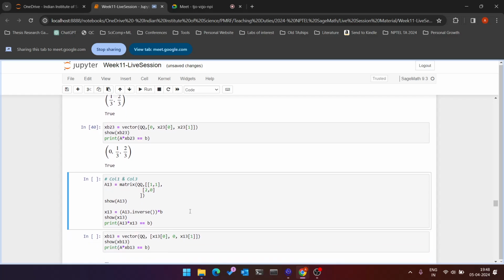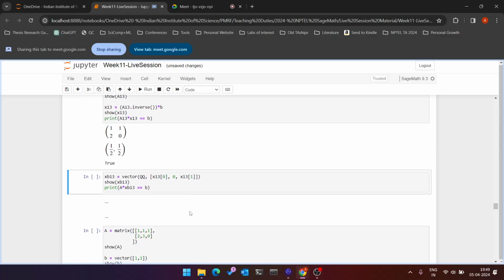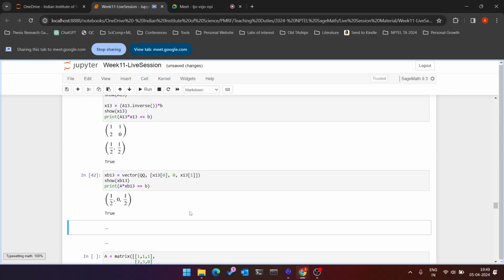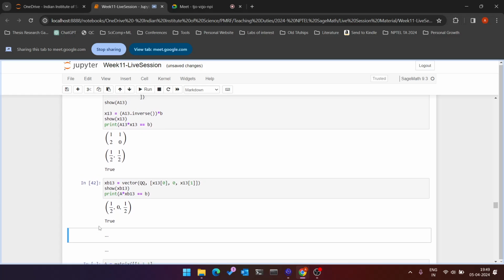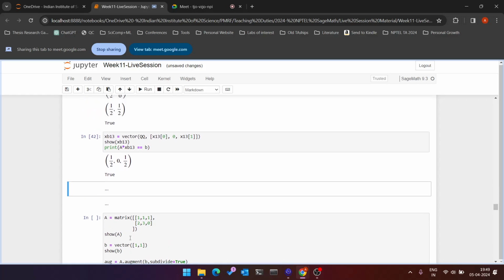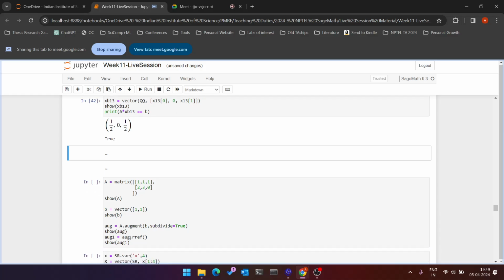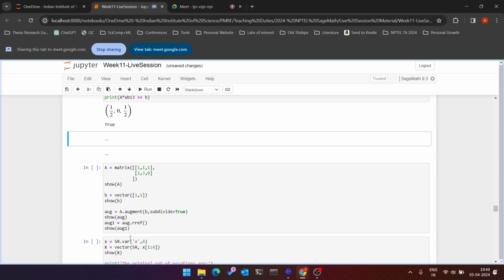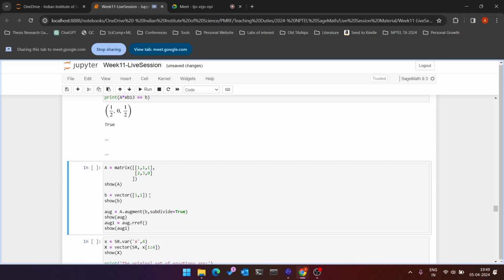Create matrix A13, calculate x13 as my vector, and from that obtain my basic solution, with the second entry set to 0. So again, just to check x is non-negative, making this a basic feasible solution. All these steps, we have already seen how to do in class, but I just wanted to lay the steps out separately.